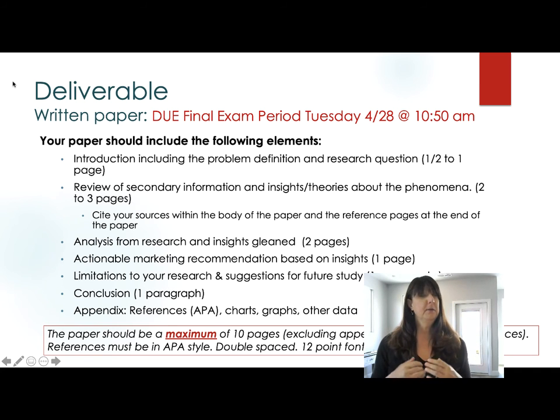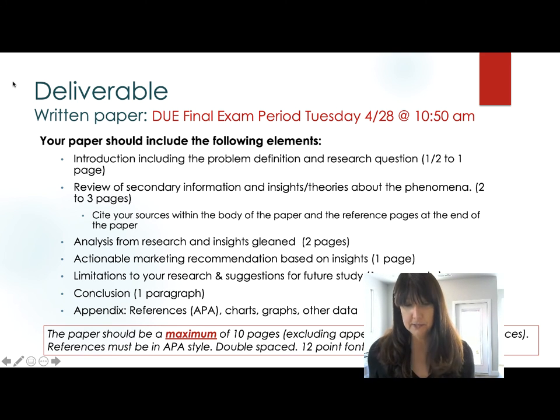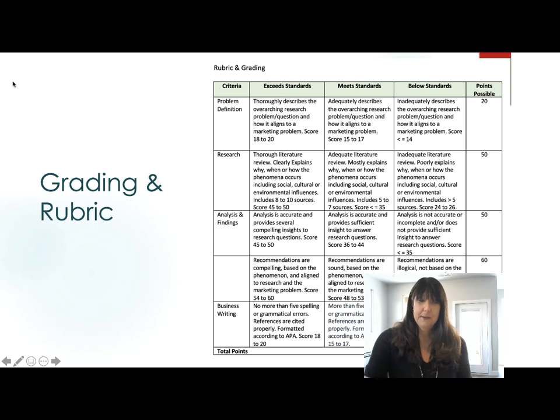And then finally, please put it in Word format. No Pages, no Google Docs. If you can save it in Word format, that will be the easiest for me. And then a 12-point font because I need to be able to read it, and I'm getting old. So 12-point font is great for me. So those are the deliverables.